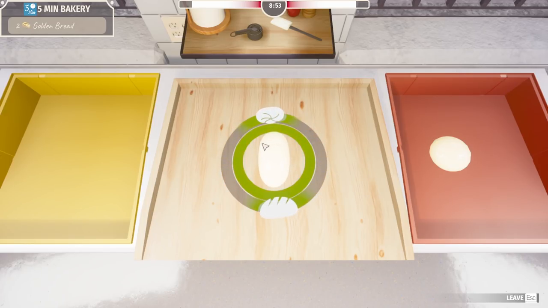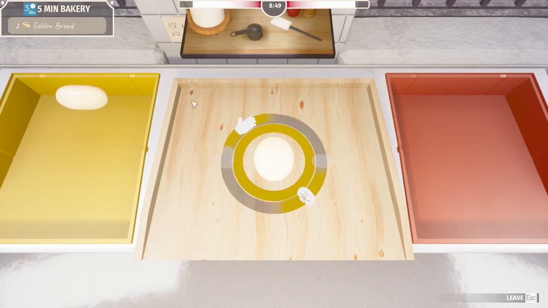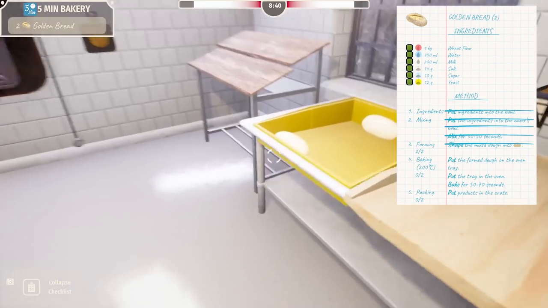Or that stuff the Japanese make where it's green and then they hit it with a hammer. Oh, I want to make that stuff so bad. It's so cool. All right, let's keep on making. Yep, that's looking good. Just want to go slow to make sure you do it right.